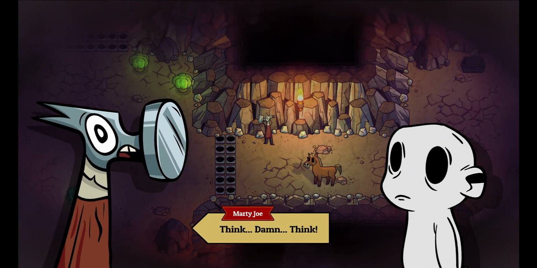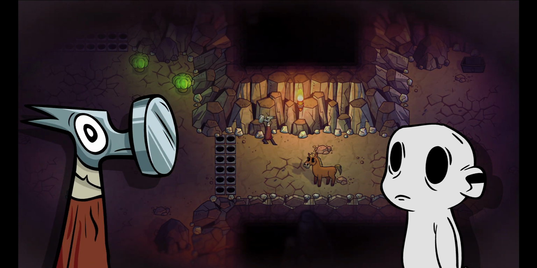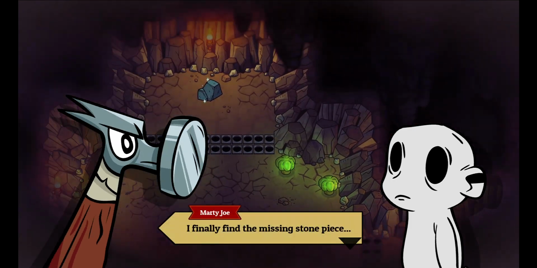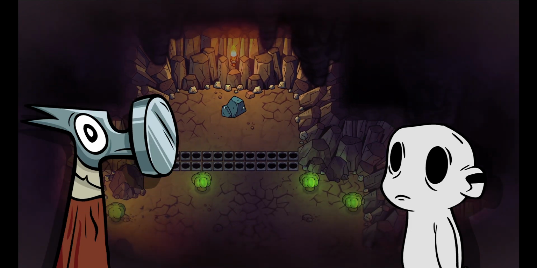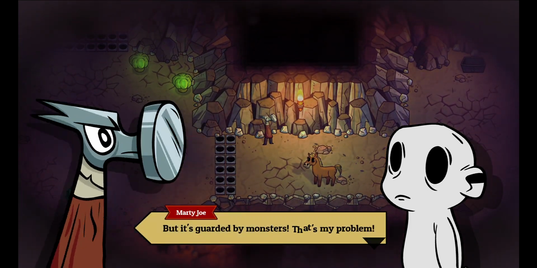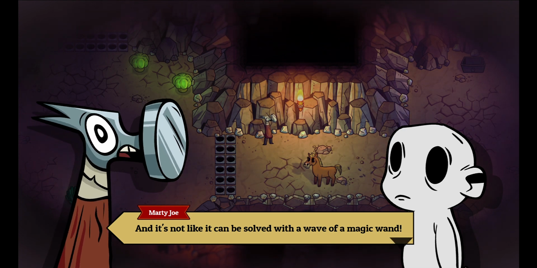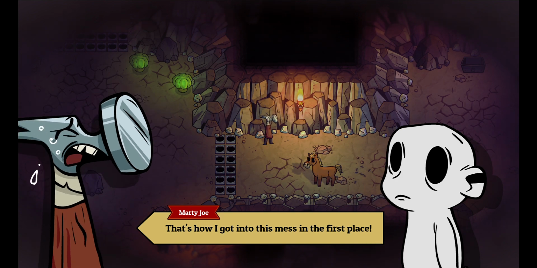Marty Joe, think, what do you want? Just wondering what you're doing. My problem? Finally, find the missing stone piece. But it's guarded by monsters, that's my problem. And it's not like it could be solved with a wave of a magic wand. That's how I got into this mess in the first place.